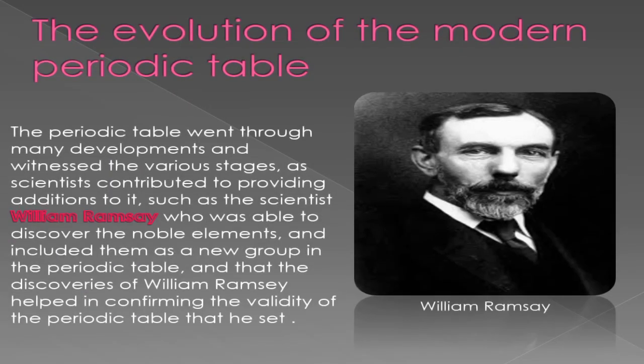The evolution of the modern periodic table. The periodic table went through many developments and witnessed various stages as scientists contributed additions to it, such as the scientist William Ramsay, who was able to discover the noble elements and included them as a new group in the periodic table. The discoveries of William Ramsay helped confirm the validity of the periodic table. As in the image, this is the scientist.